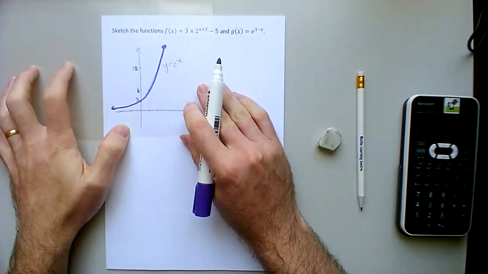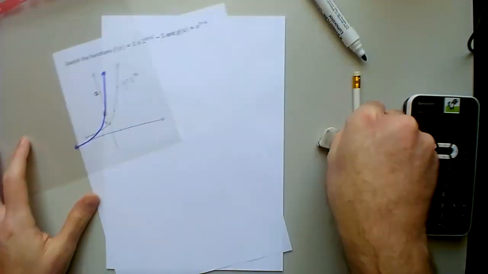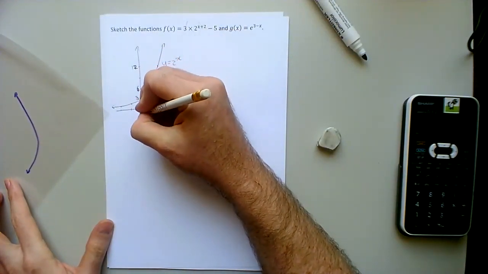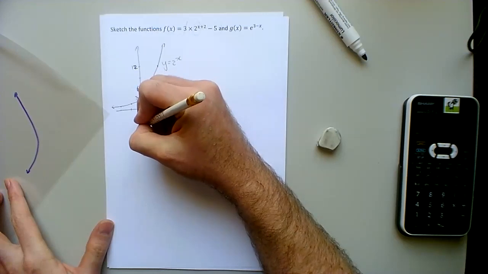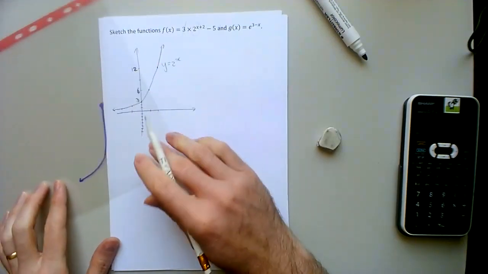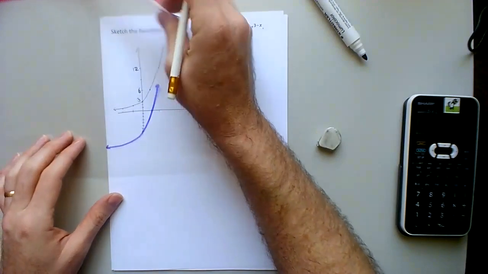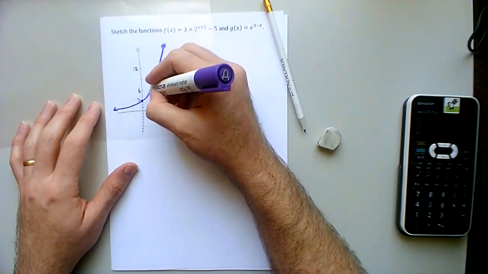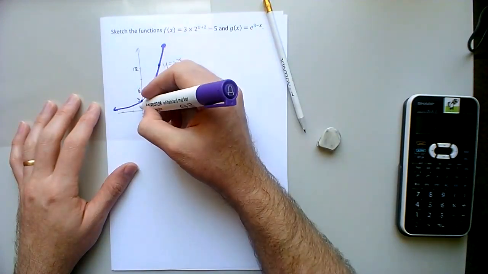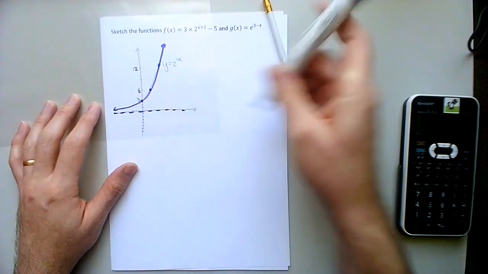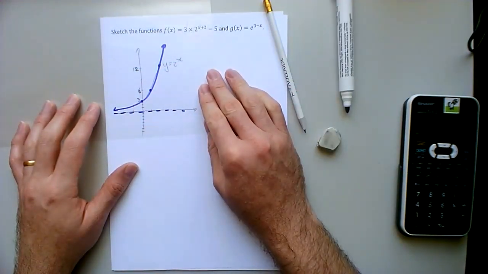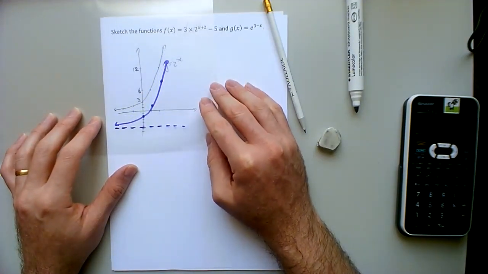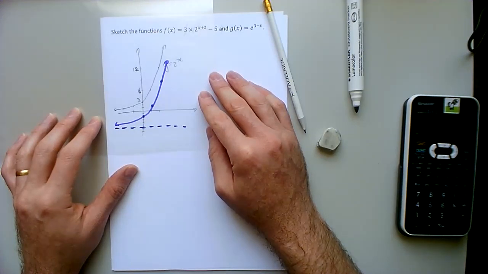So it needs to shift down by 5. I haven't got marks at all the ones now because I changed them. Actually, I reckon it might be best for me to mark a few things. That point and that point and that point. And the asymptote is going to move as well. Okay, so down by 5: 1, 2, 3, 4, 5. Now minus 2, and then back by 2.